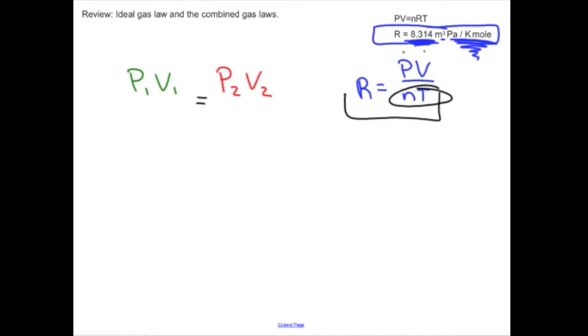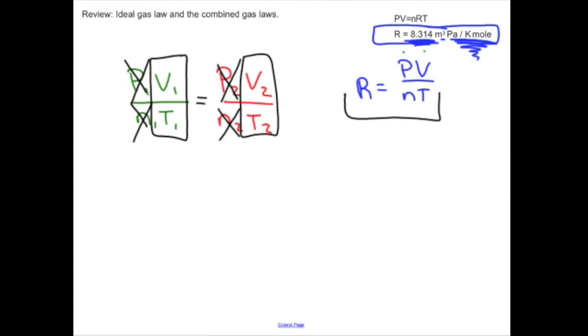If I get rid of the pressure and the moles terms, just say that those things are constant so that they cancel on the equation on both sides, then you'll see the remaining part that I have here is Charles law, which just says that V₁ over T₁ is equal to V₂ over T₂. And lastly, if I let the N's cancel and I let the V's cancel, you should recognize the last of our named laws that just deals with the two terms where we have P over T equals P over T. That one is Gay-Lussac's law.